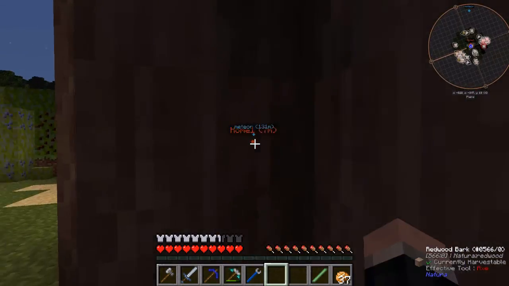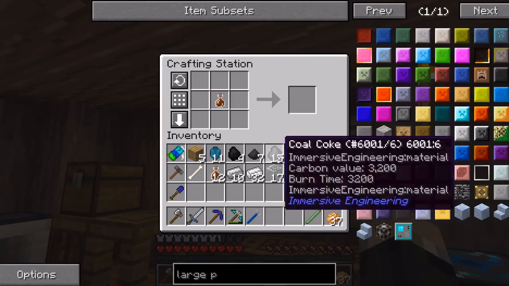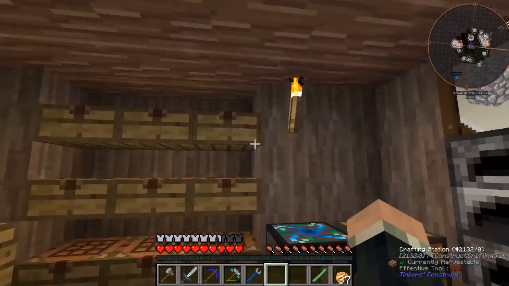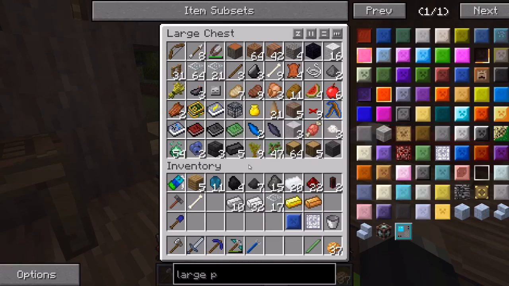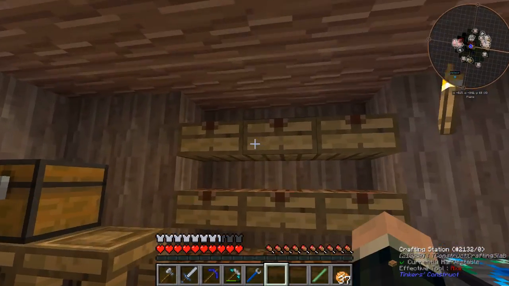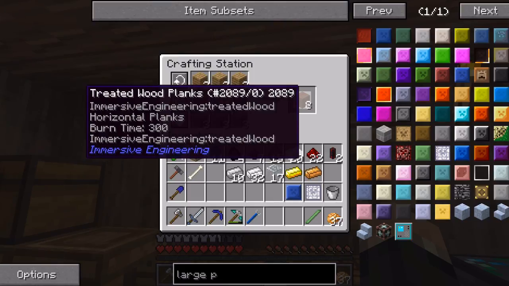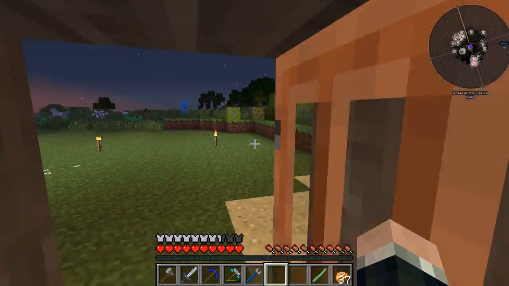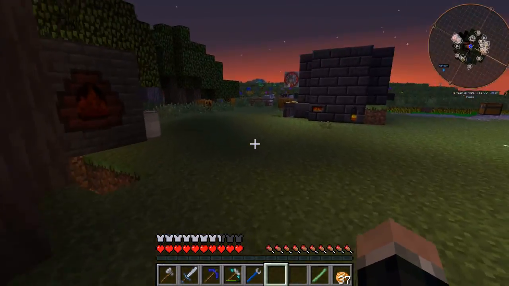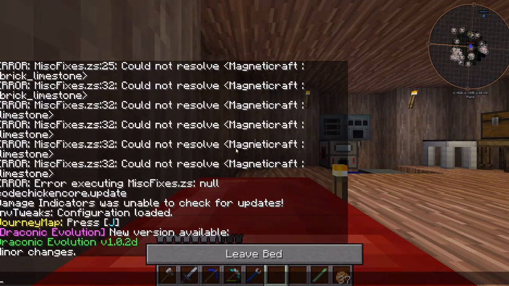Yeah, I grabbed it. So we'll put those there. We can start making treated wood planks. So that wouldn't be bad. Good for passive power. I'll sleep real quick. You can see where I restarted.